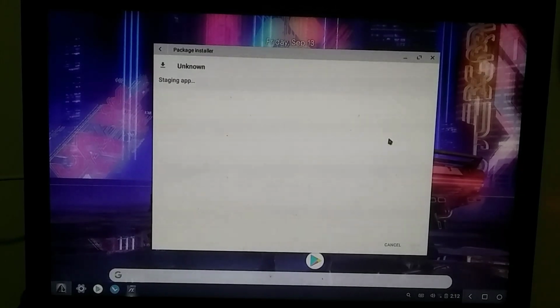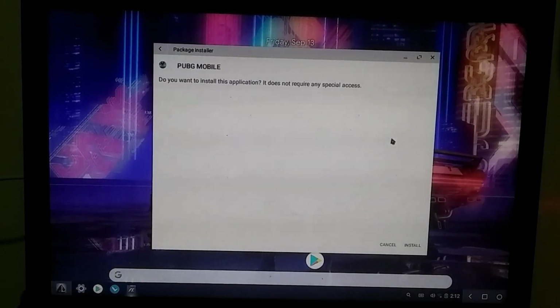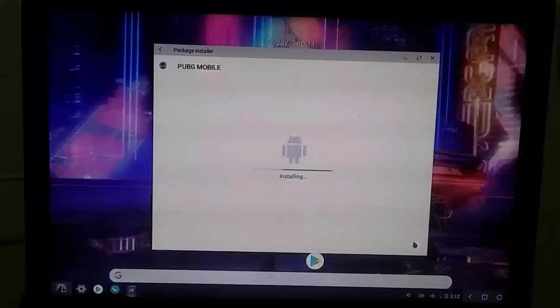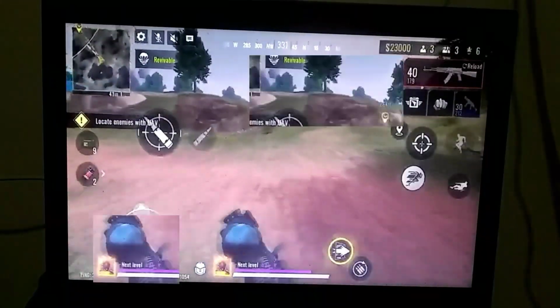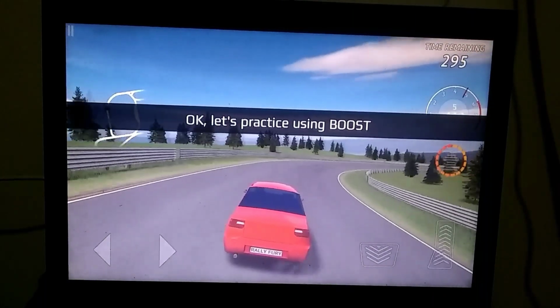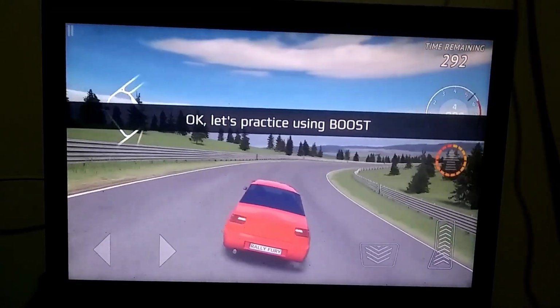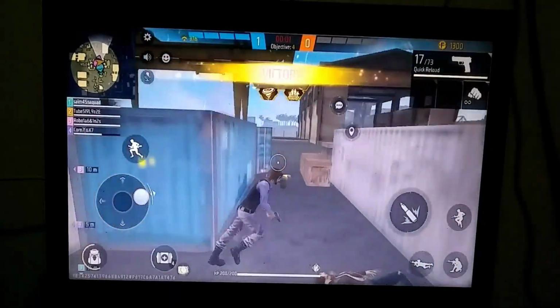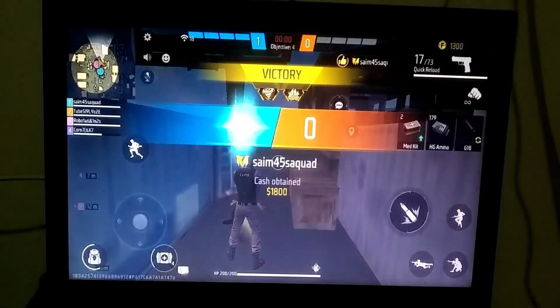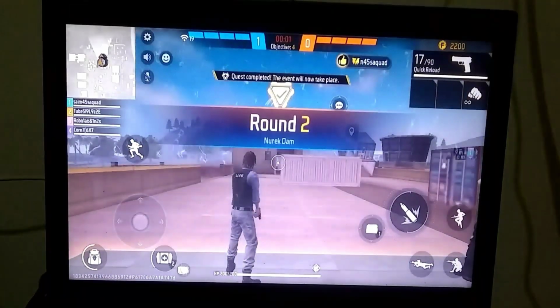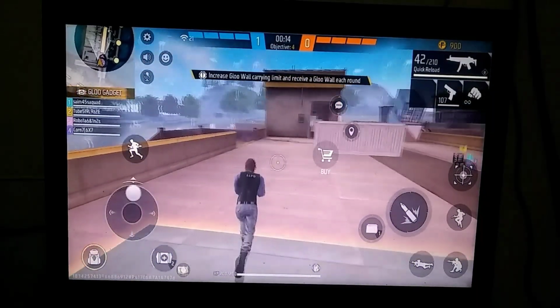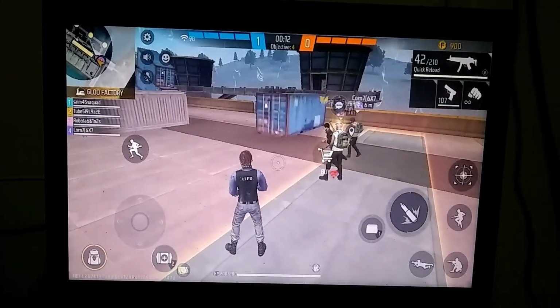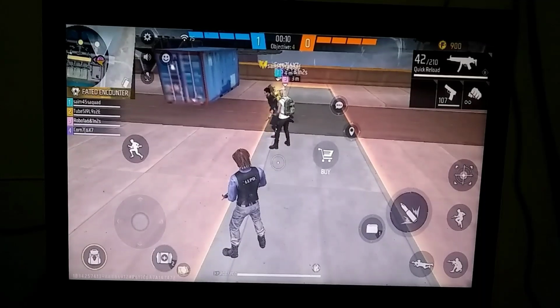Besides this, I tried installing PUBG Mobile on this OS, but unfortunately, due to it being Android 7, the game didn't install. I also tried some other games on this OS, and they all worked quite well. Overall, this Android OS is pretty good, and you should definitely give it a try. However, if you want to try PUBG, I would not recommend this OS to you because it is not good for it. Furthermore, I have also made videos on many other Android OS versions, which you can watch by clicking on the playlist on the left, and this way, you and I will meet again.